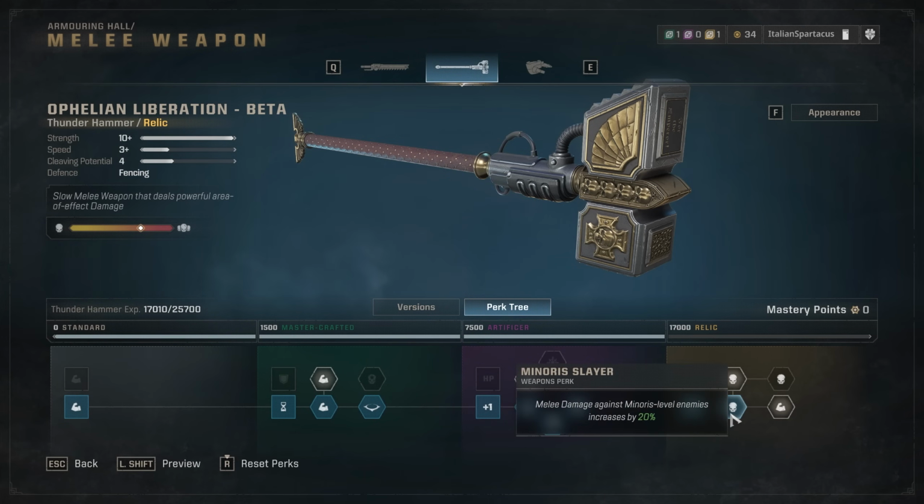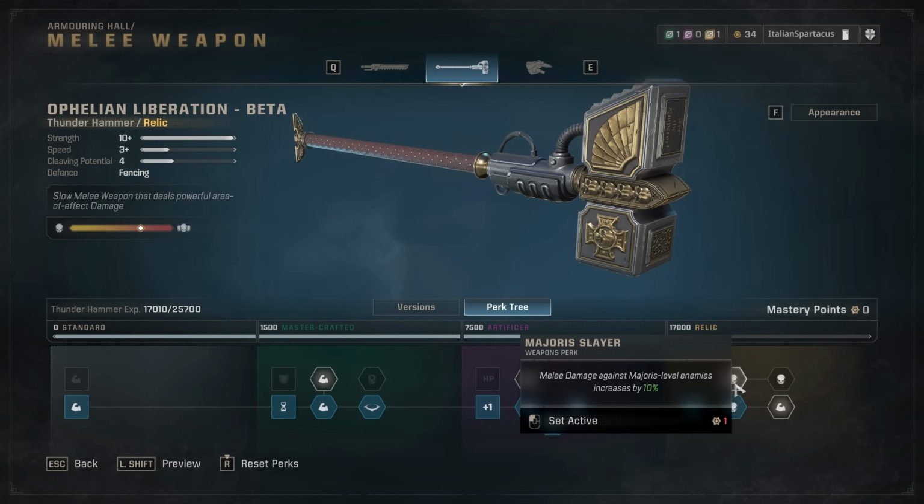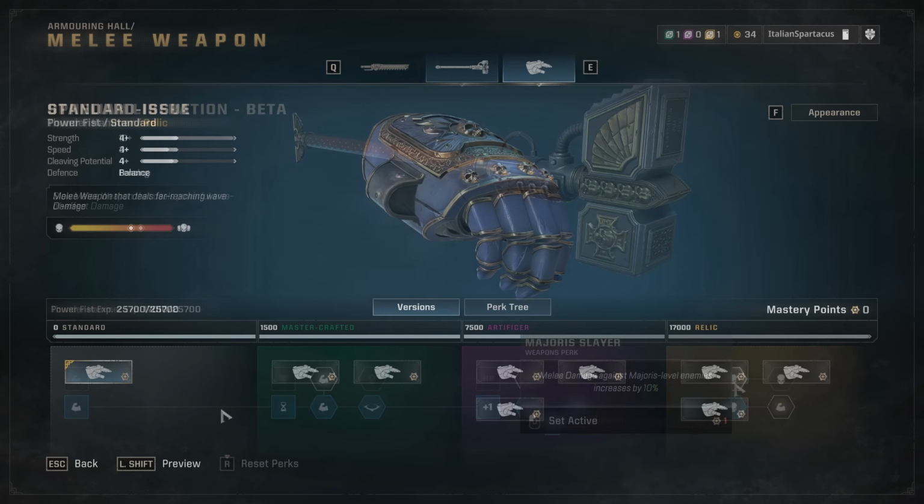Next up, we have melee damage against Minoris increased by 20%. Then we're going to use that last perk point, which I of course don't have, for melee damage against Majoris increased by 10%. Because we want to be able to clear up more effectively, and we want to feel the impact of this weapon against Tyranid warriors a lot better. Otherwise, you're just going to be struggle bus. So trust me, this is really going to open up a ton of damage to you when you play in Ruthless.